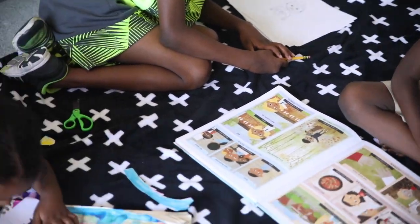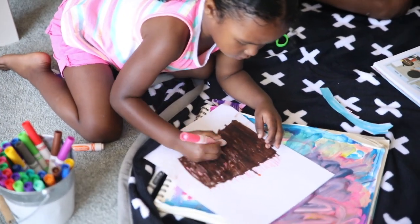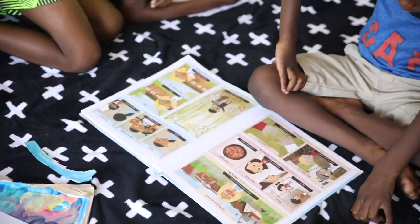The reason for that is because right now we kind of do an alternate schedule or a block type of schedule. So we'll do language arts, Bible, reading, writing, math on one day. And then the next day we'll do history, science, geography, language, art, and music. The reason for that is because they get so excited about what we're working on that we'll spend like 20, 30 minutes, even 45 minutes sometimes on each subject. And then by the time you make it through those, it's just too much for the day and you just need to be done. So then we end up doing the other subjects on the next day. That's how it's been naturally working out for us, but I really want to change that.